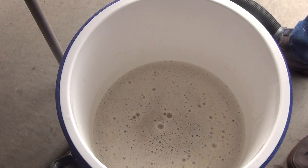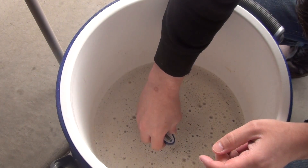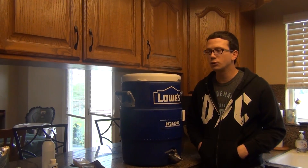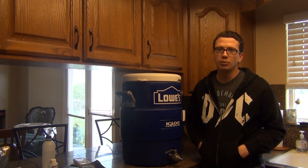Now give that just a second and take the temperature — make sure our mash is where we want. Let's check our temperature and see if we hit 153. We are right where we want it — 153, that's perfect. So we're going to let this sit for 60 minutes, and probably start heating up our sparge water 30 minutes before, as it might take that long to heat up.